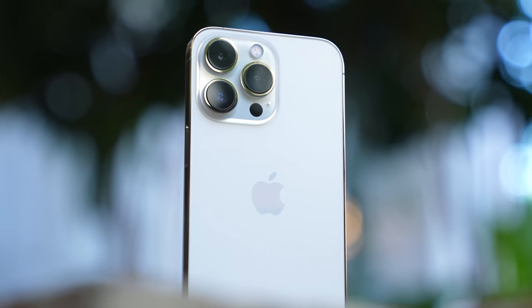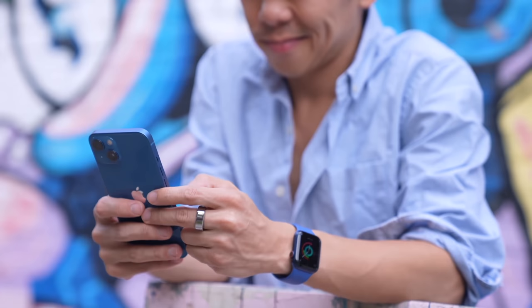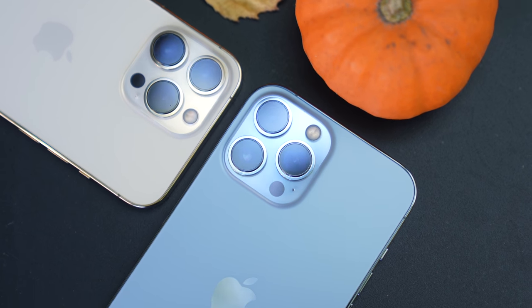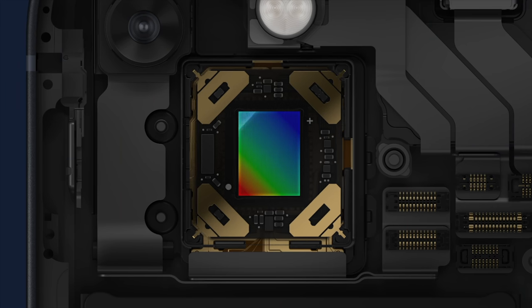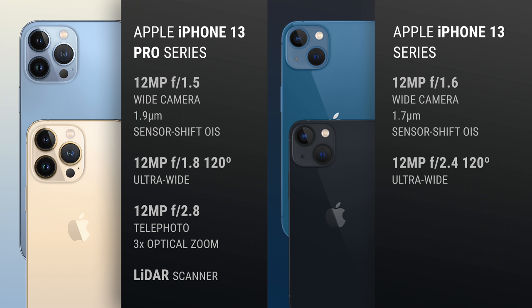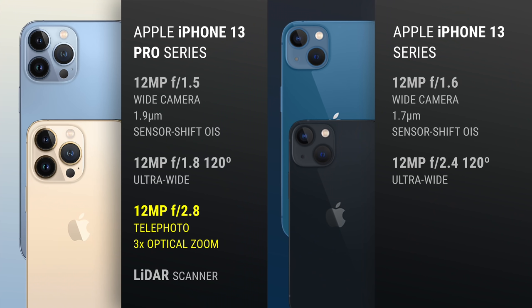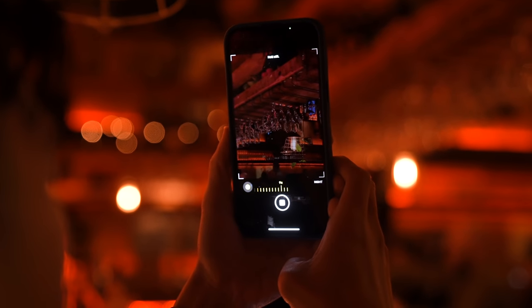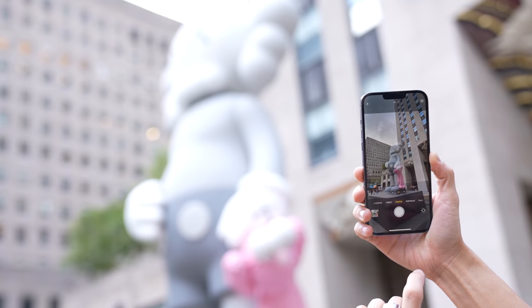The iPhone 13 Pro and Pro Max feature all-new camera hardware across the board. Even though the 13 has great wide and ultra-wide cameras, the Pro models have even better ones. The wide camera has the largest sensor on an iPhone with an f/1.5 aperture and sensor-shift stabilization. The ultra-wide also has a new larger sensor that's 92% better at light gathering and doubles as a macro lens, allowing shots as close as 2mm. There's also a 3x zoom lens that now supports Night Mode. The camera bumps are large — that's the price you pay for some of the best cameras on a smartphone today.